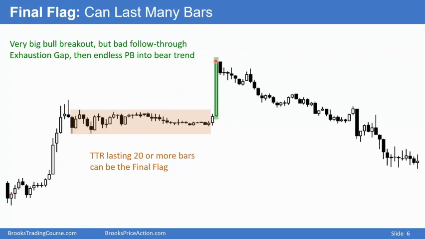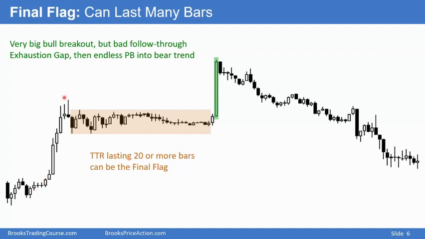The gap between this close and this high, this close, and any of these highs, that gap is probably going to close. And then when you get a bad follow-through bar for the bulls like this, the odds are even higher that the gap is going to close. We might get one more little push up, but the odds are a big bull trend bar late in a bull trend after a potential final flag is probably going to be a second leg trap.